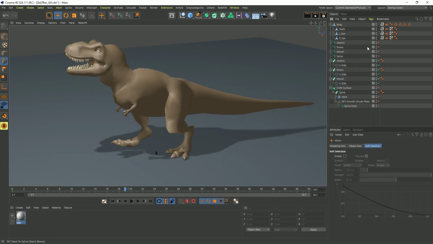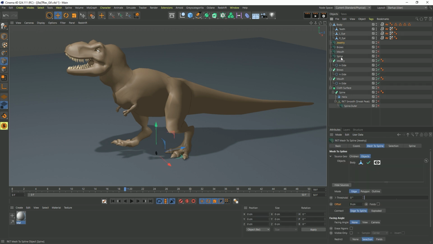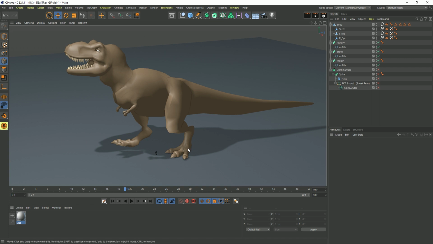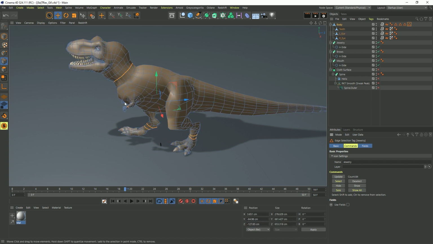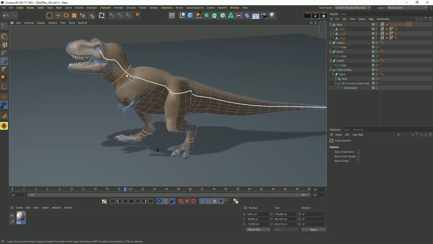Once again, I love the T-Rex. So how much do we want to do this from scratch? I'll do it pretty much from scratch. So I've already set up a couple of selections on this character, but let's make one from scratch. Right here I have a selection tag called jewelry. If I double click it, you can see, I guess it already had the neck. I'll deselect the neck and override it.